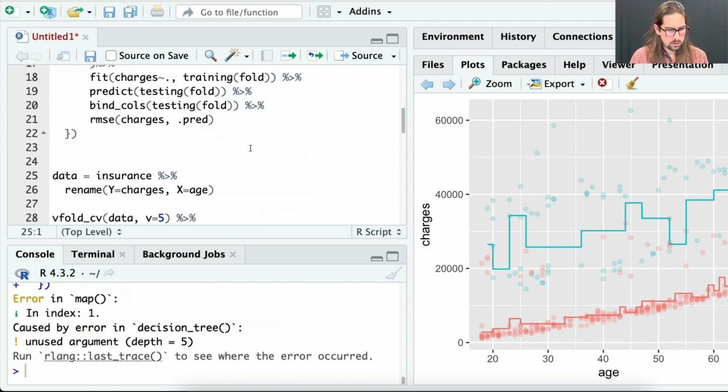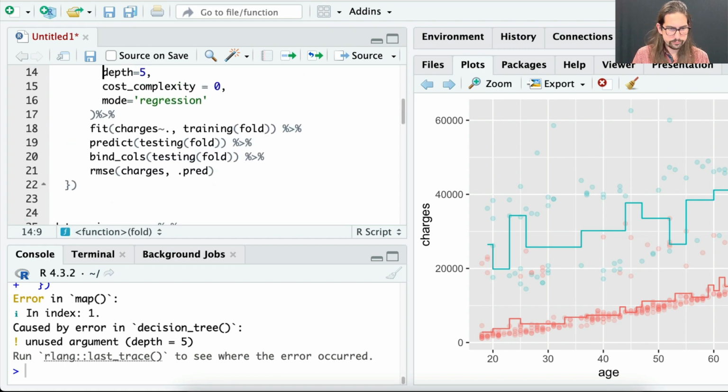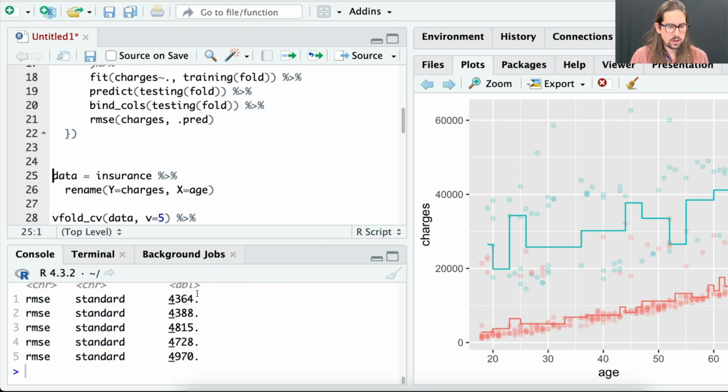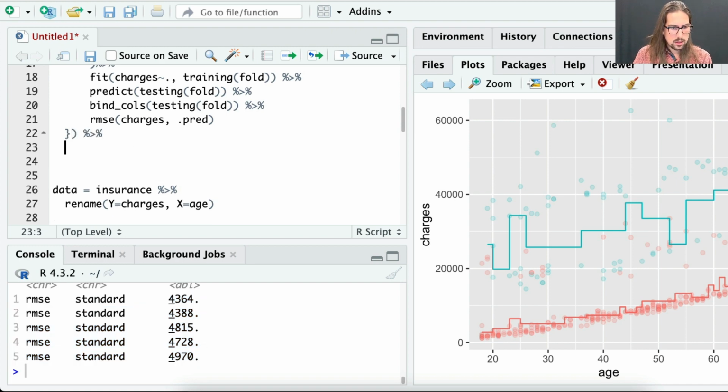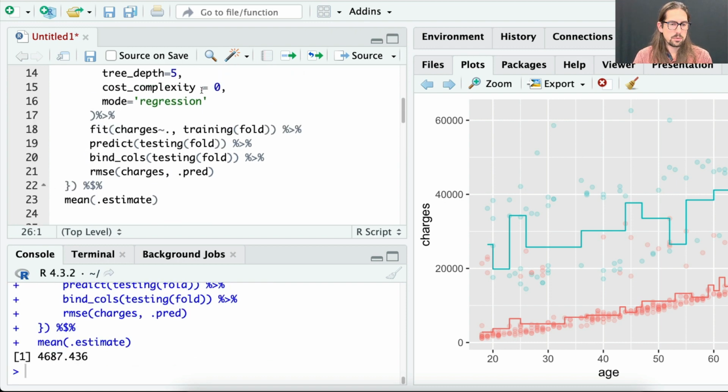Oh yeah, it's called tree depth. There we go. So these are the cross-validated errors on the different folds. We know we should be averaging them, so just do mean. There we go. So this is for depth equals 5.